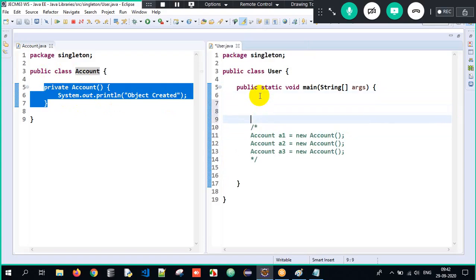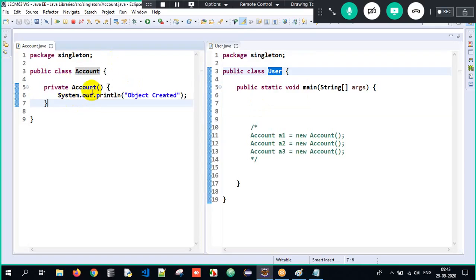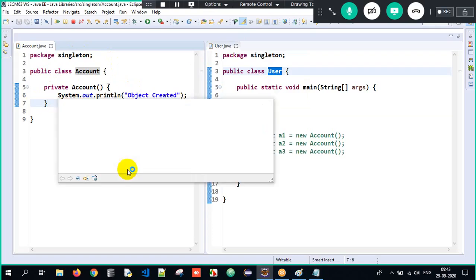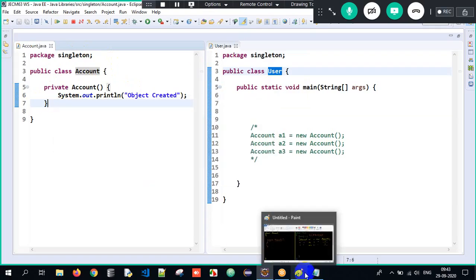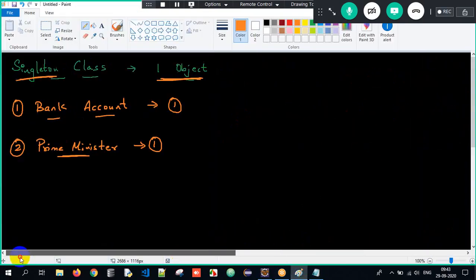What are the different answers for it here, sir? Since we are not able to create an object in the user class, you have to create an object in the account class only. Since private means we can access it in the same class, no? Therefore, what are we trying to do? There is no direct accessibility at all.